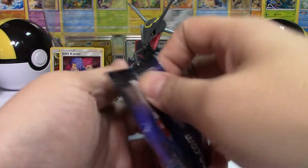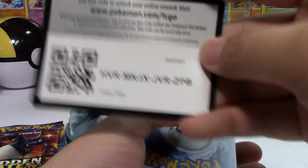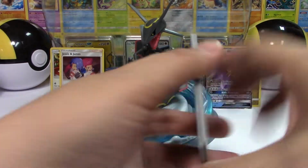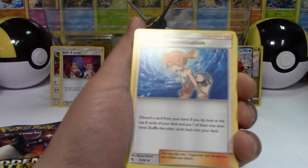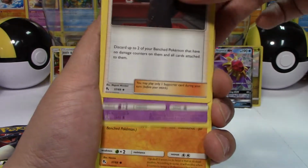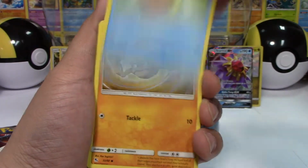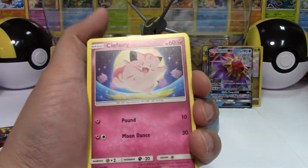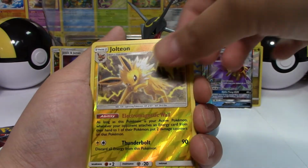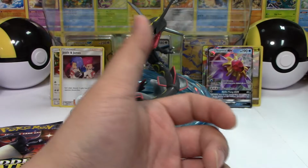So there's pack number 9. Code card. Water Energy, Misty, Brock's Gym, Giovanni, Ekans, Cubone, Magikarp, Geodude, Clefairy, Reverse Jolteon, and a regular rare Electrode.